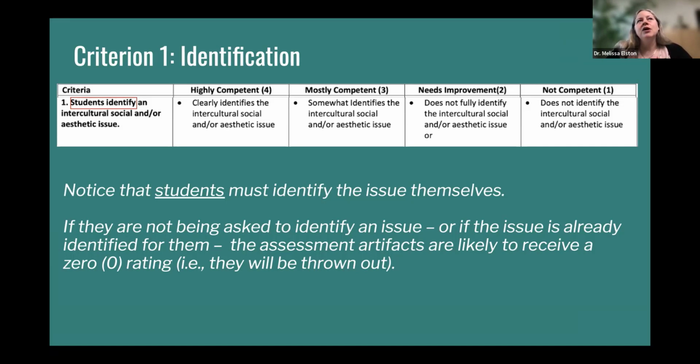It would be a weird assignment to just cold call, right? Like, hey, you identify an issue with these dimensions. I mean, you need it to make sense in the context of your course. And if your course has been talking about issues pertaining to voting rights, for instance, I think it makes sense to prompt students to recall or think of an issue related to voting rights that people have experienced in the context of this course.